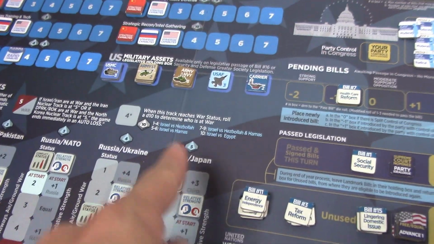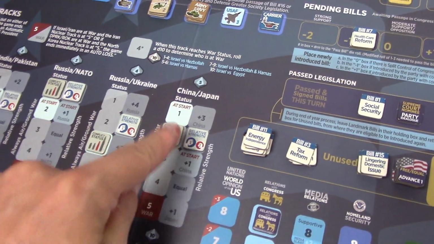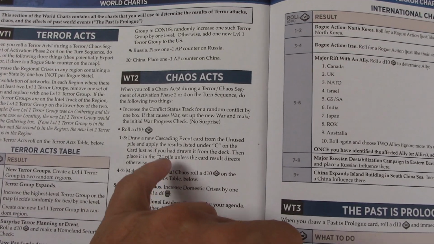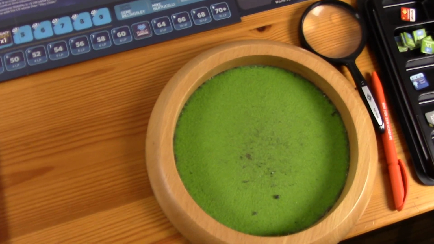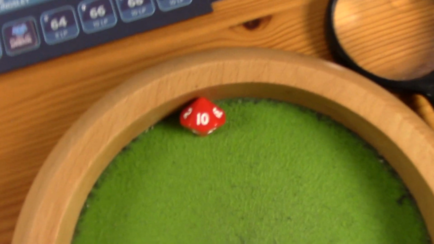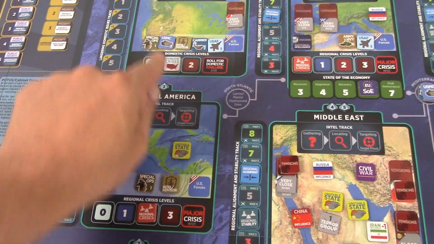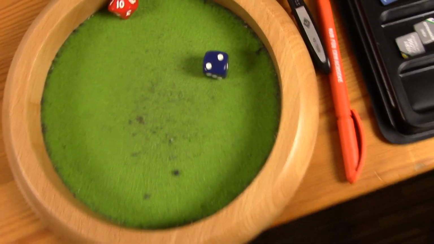And you can see here the dice symbols. So China, Japan goes up 1 step. And then roll a d10. That's a 10. And it says domestic chaos. Increase domestic crisis by 1 box. Then roll a d6. That's a 2.